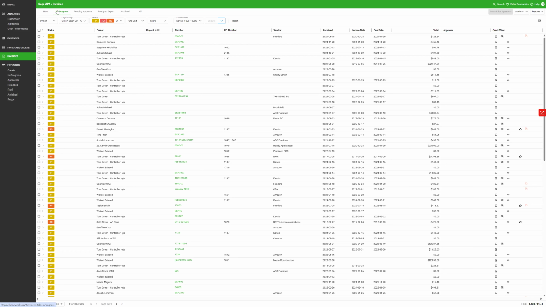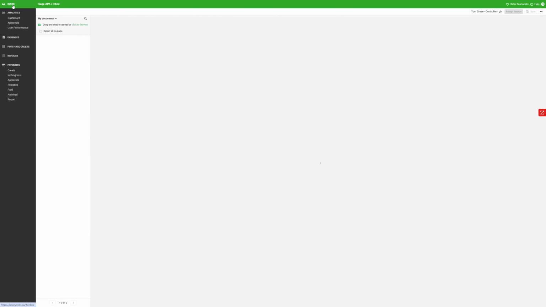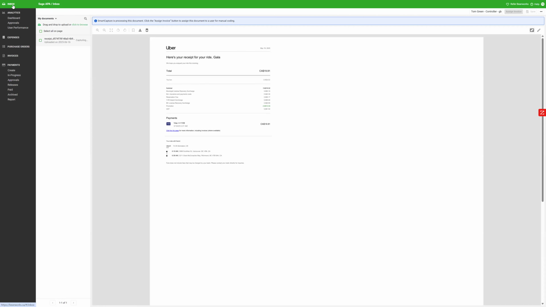Essentially, you log in, everything is right here for you. The second way is we have a mobile app, which is especially useful if you're working remotely. All you have to do is take a photo of the invoice, and it will also queue here in the In Progress tab. Now, for those that do come in paper, sometimes there are still those tricky ones. So we have our inbox tab here for those. You scan it in and it will upload into the inbox tab.